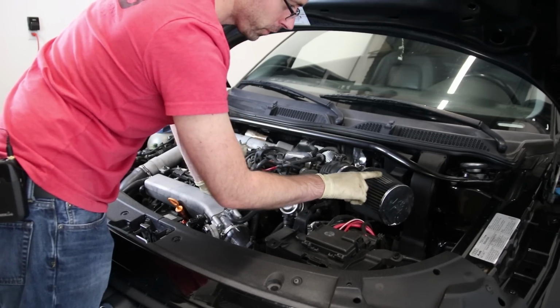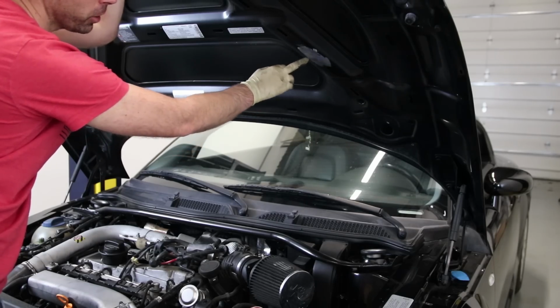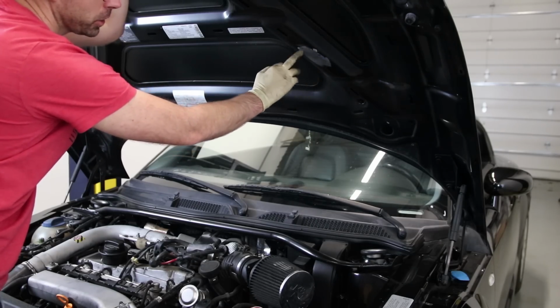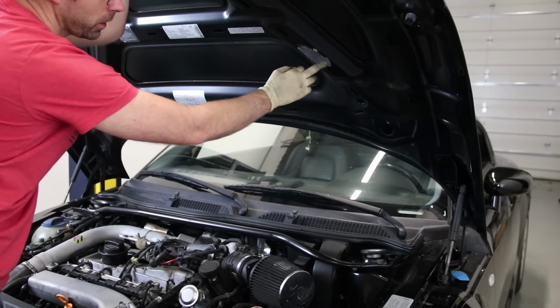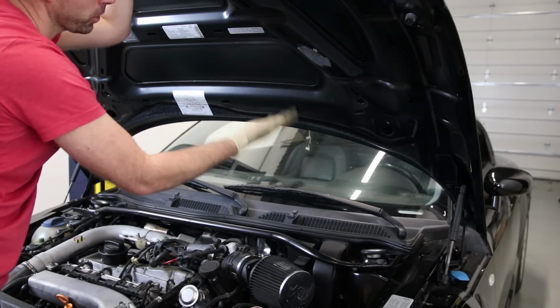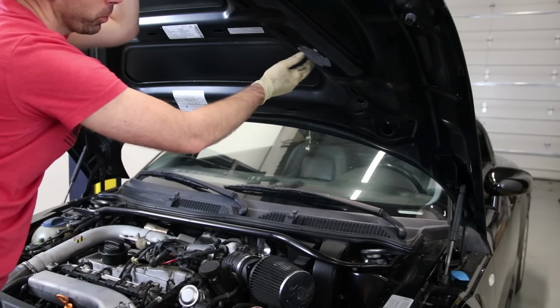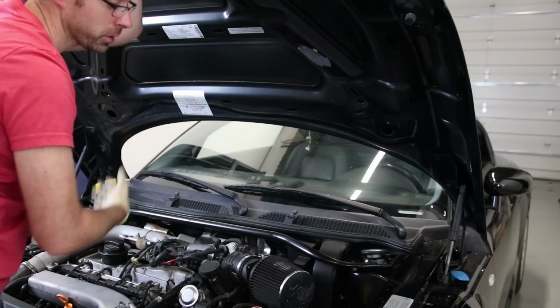So if you take a look at this filter, it's kind of flat up top. Now the reason why it's flat is because it's been rubbing the hood right here. Now you can see the paint is rubbing off here. And that obviously, if you were in an area where you have a lot of corrosion, we are not, but if you were, that may be a concern in the future, where anytime you get bare metal that it could rust and then become a problem.